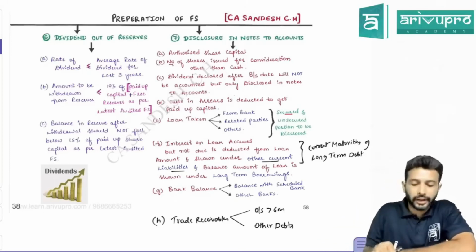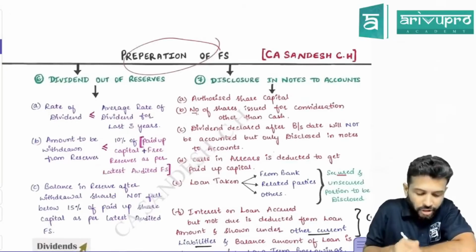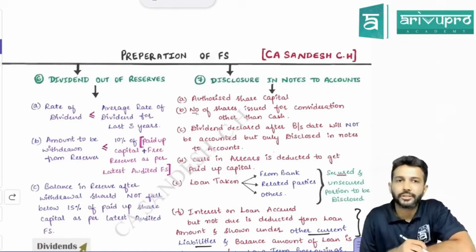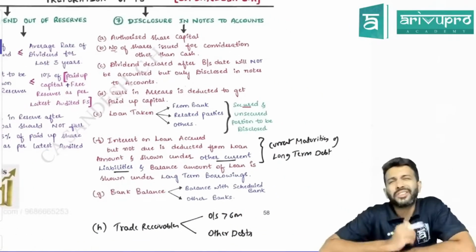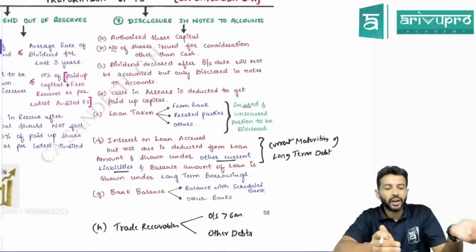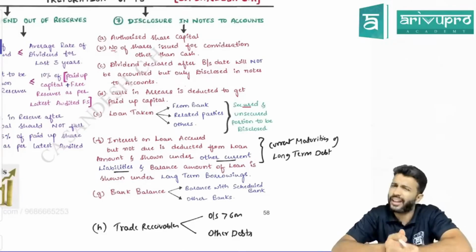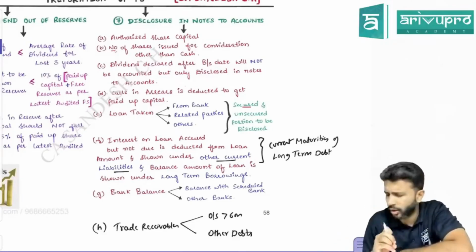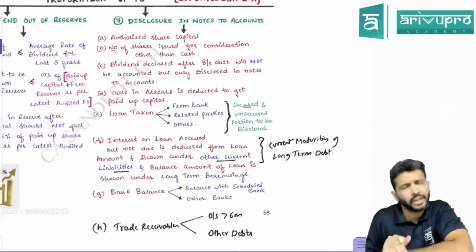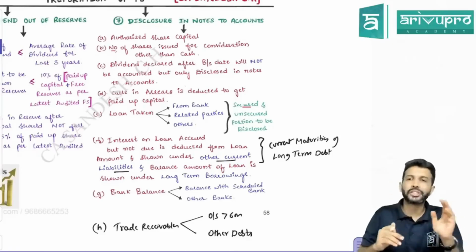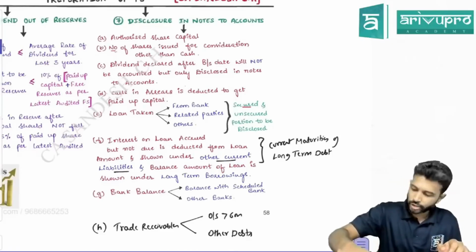All right, people. The next topic we'll be revising is preparation of financial statements. This particular topic deals with preparing your balance sheet and your P&L account. Again, a pure format driven activity, and one or two extra concepts are there which we will revise. So first we will directly go into the balance sheet preparation. Then we will come back to the charts.